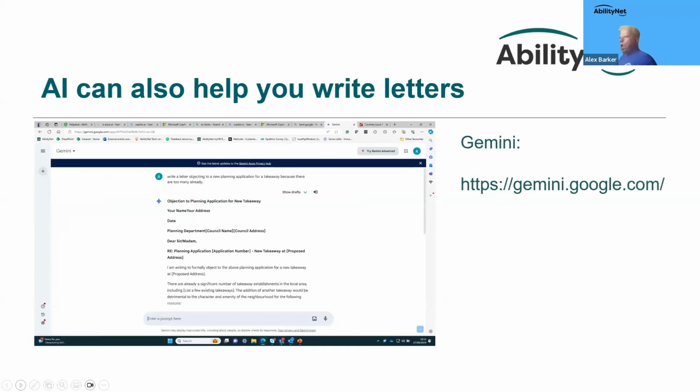Lots of people have difficulty writing letters, not just those people that have got Alzheimer's, but just a lot of people don't know how to address a letter.